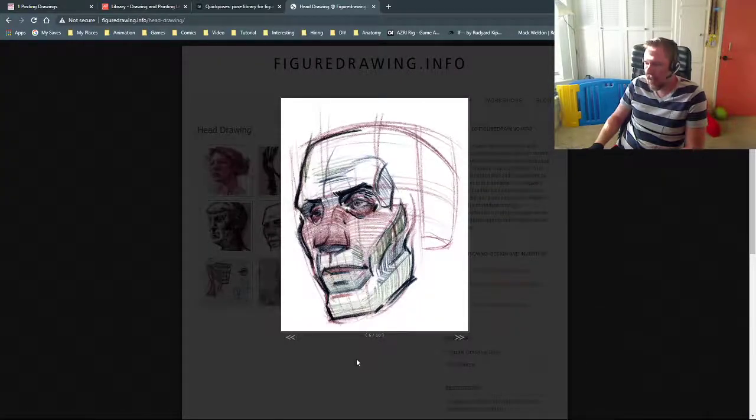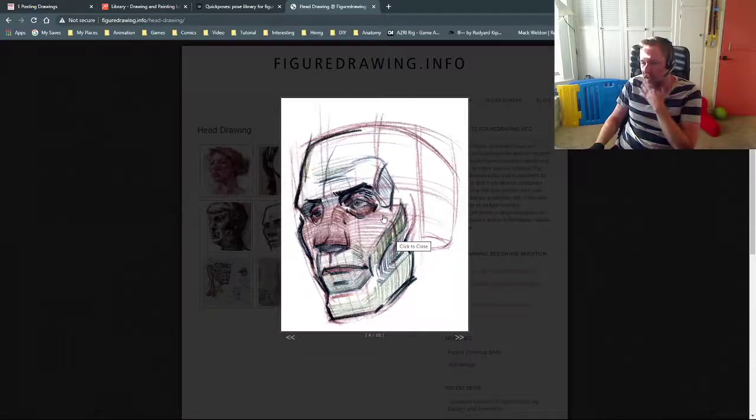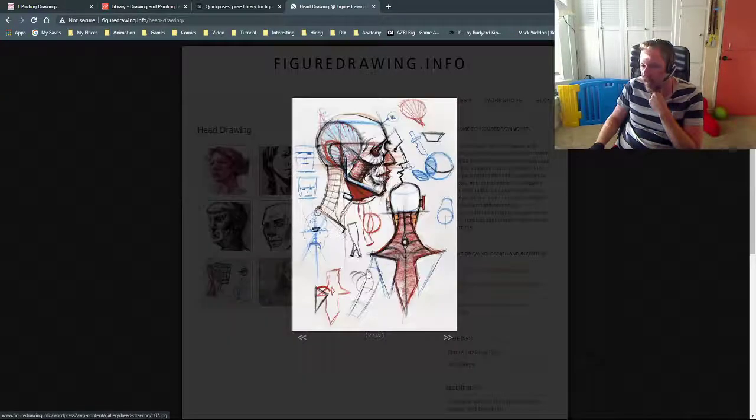It's a really solid three-dimensionally placed head. We're going to use the Loomis method of drawing heads because it's really simple, really easy to grasp. It's not the most accurate, but you can use it as a stepping stone to building your own understanding of how to draw the head. I find that it's a really good way to start out. There we go. Some really nice ones.